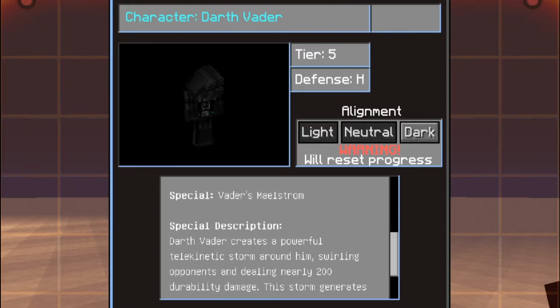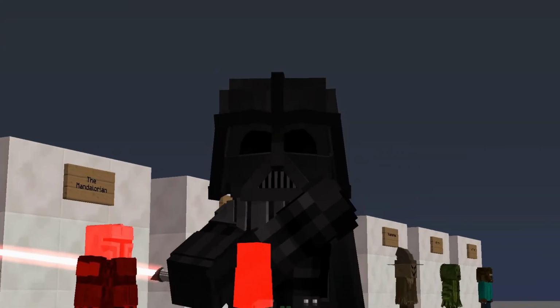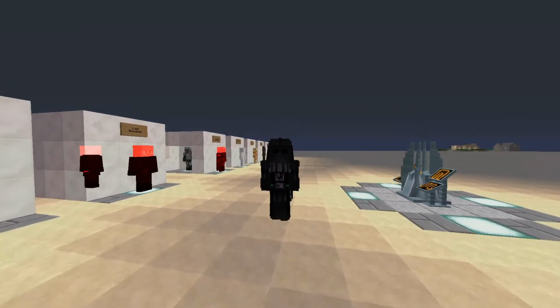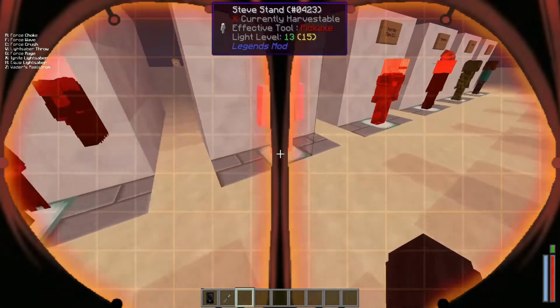His special is Darth Vader creates a powerful telekinetic storm around him, swirling opponents and dealing nearly 200 durability damage. This storm generates a protective bubble around Vader, making him immune to damage. Now it could be Darth Vader, guys. What do you think about that? I've actually been waiting a long time for Darth Vader, so I'm really excited for him. That's it for Vader. Let's move on to Iron Man Mark 21.